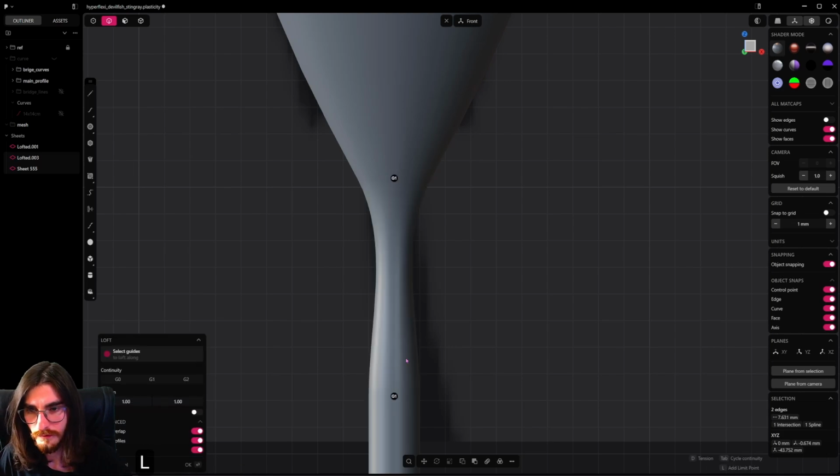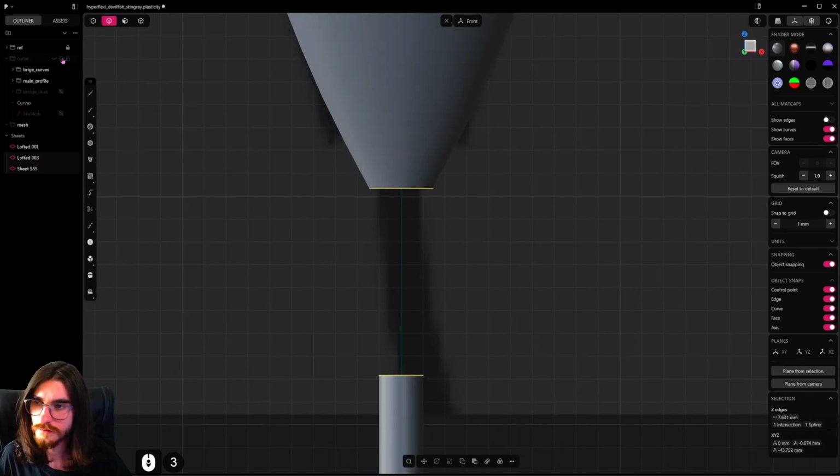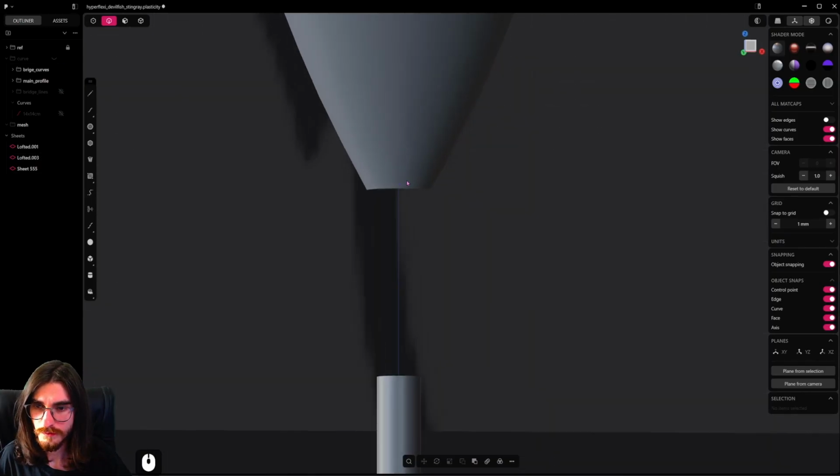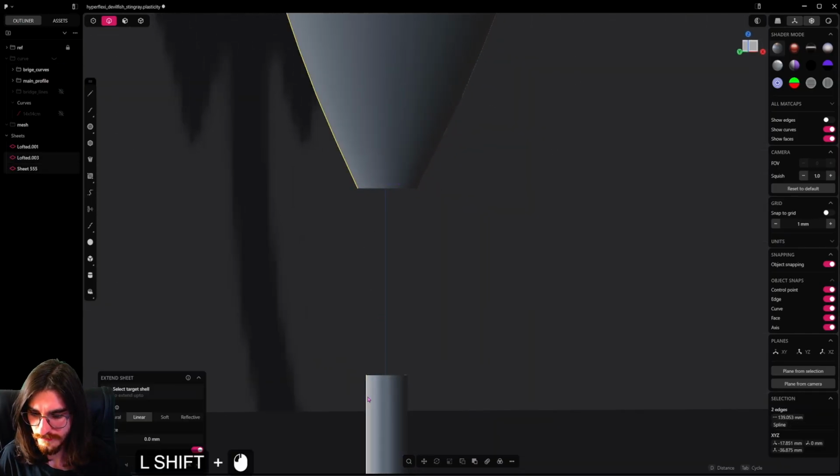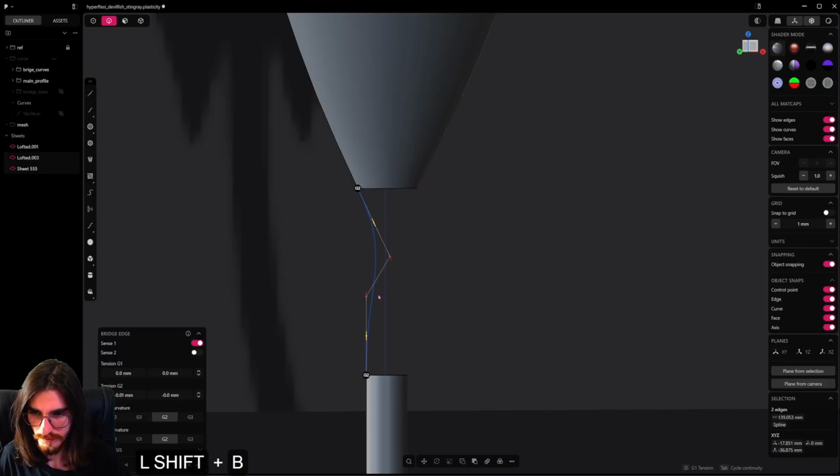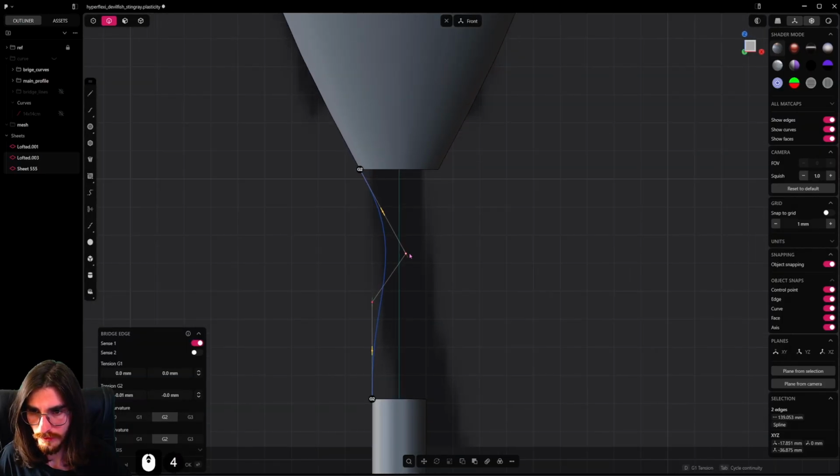Just loft it. If it still gives you this nasty result, don't worry, all you need is just a couple of guides. So take this, do a Shift B, and you can definitely see how this thing is made and how it became this result.